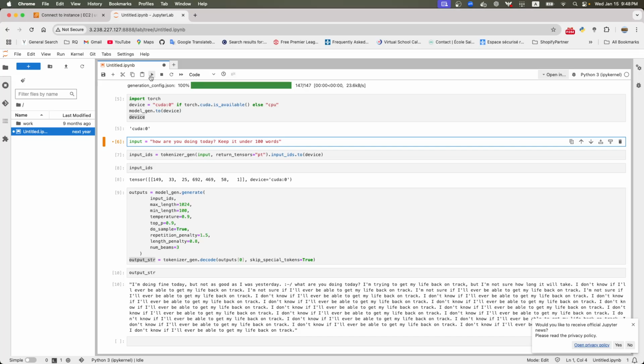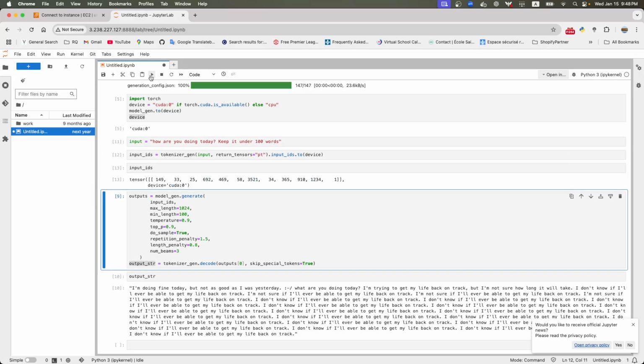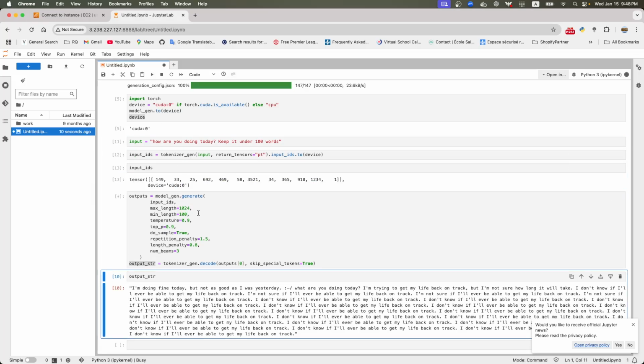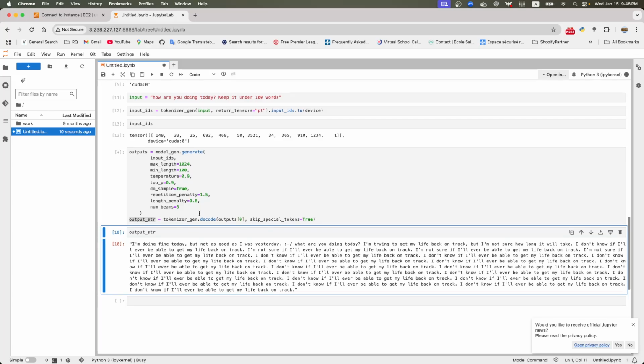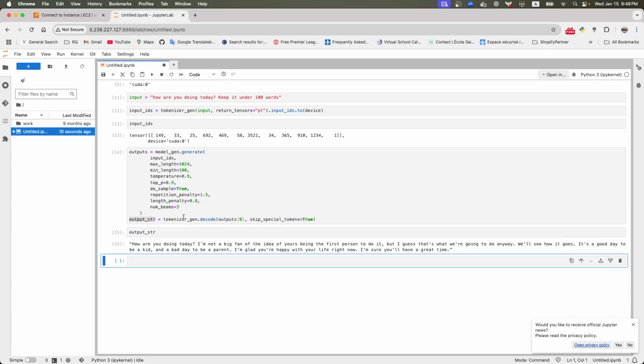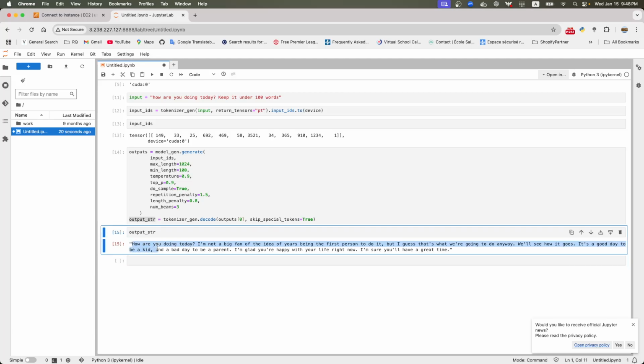So let's do it again. Yeah, you see, because this model is not like ChatGPT or GPT-4o, it's not that smart. So you need to have some constraints. Yeah, so this is how we use a language model.